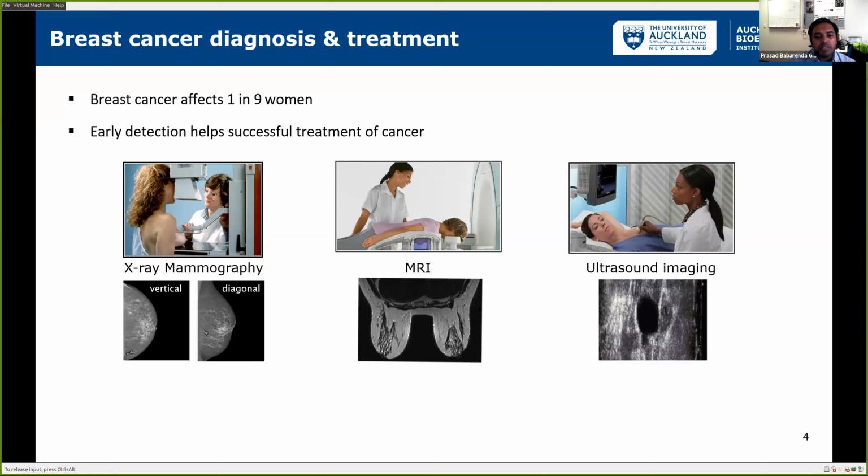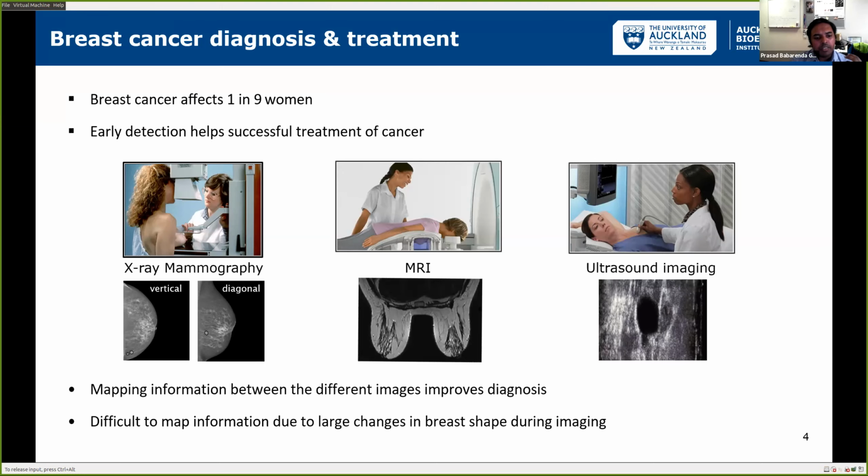And in each of these different imaging modalities, what a clinician is trying to do is map information between the different images. And this strengthens diagnosis of the disease. So the real test of diagnosis is, can you find the same feature across different imaging modalities that are providing slightly different information?